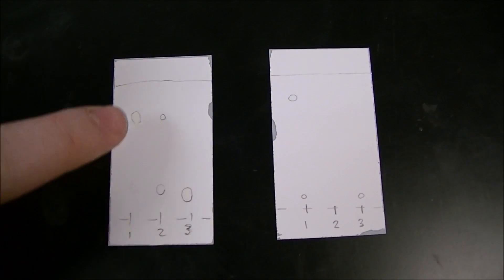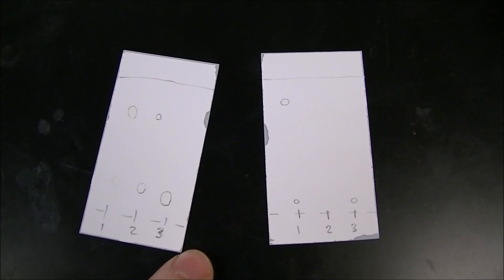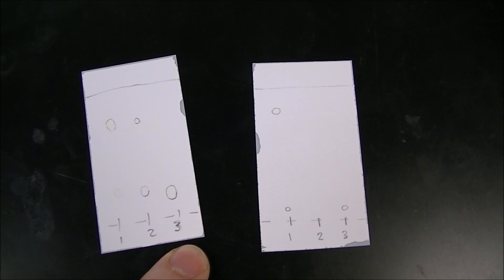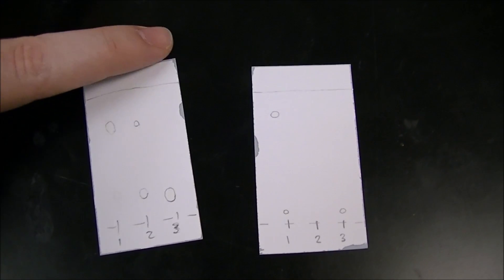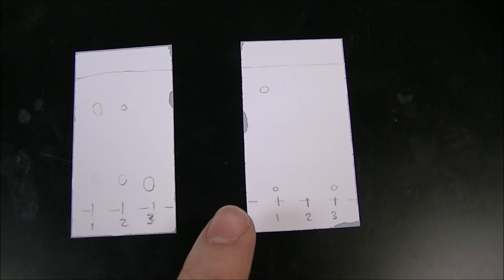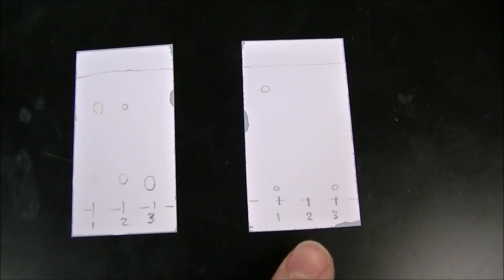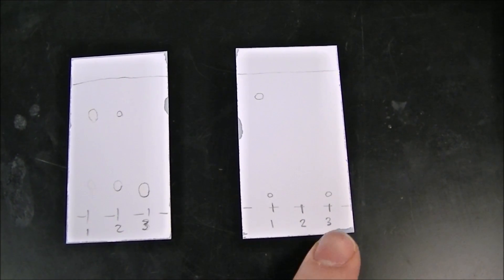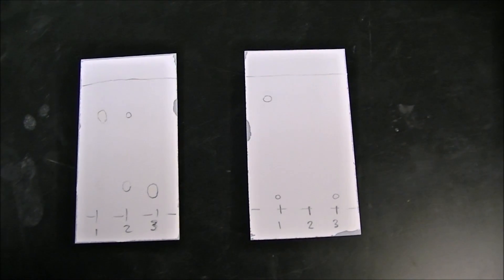But the separation in this lab isn't perfect and so sometimes you might see what's on the right where the first collection you make is more like a half and half. You don't see anything in this second lane and you can see a stronger cis isomer in the farthest lane.